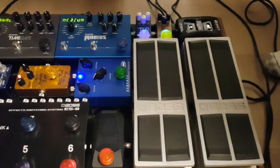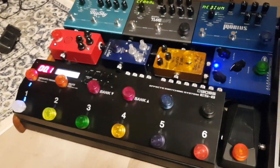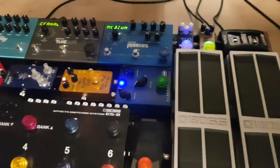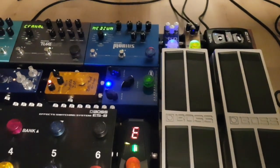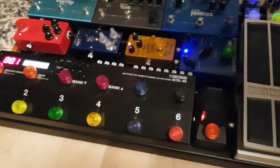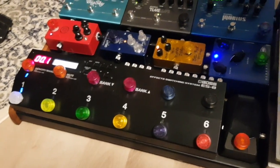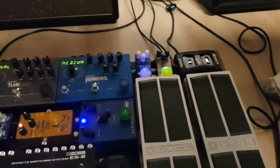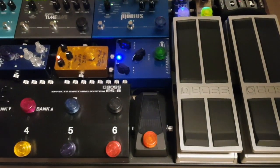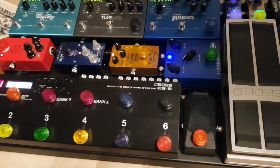Yeah, so this is the Christmas edition with all the ornaments over here, all the colors. Nice. Merry Christmas. So this board goes in either with a wire or with a cord to the ES8, or you can go wireless from the Line 6 G30. The ES8 has two different inputs, A and B. So you can program that inside the ES8.